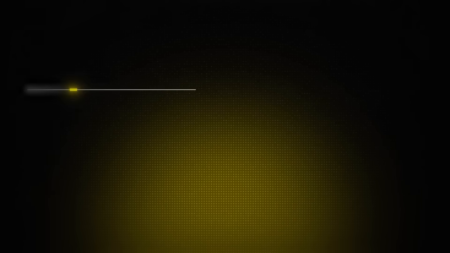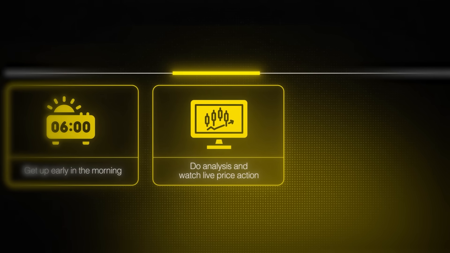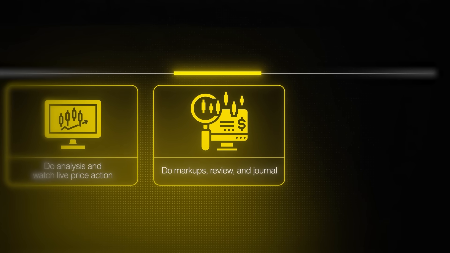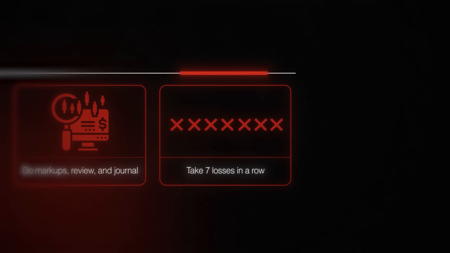At that point I just started questioning everything. In backtesting you can quickly trade through a whole month's worth of price action and take seven losses in a row without thinking much about it. But when you're getting up early every morning, doing your analysis, watching hours of live price action, doing your markups and journaling consistently week in week out for a month — and then you take seven losses in a row — that feels relentless. Is my strategy broken? Am I reading the market wrong? Am I not up to this anymore? My confidence was completely in the bin.